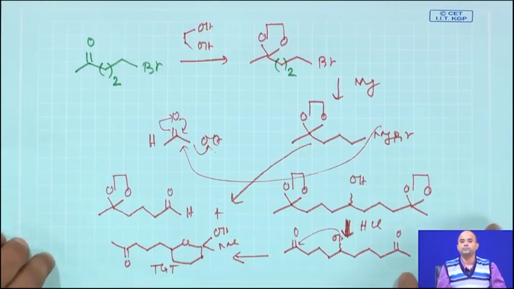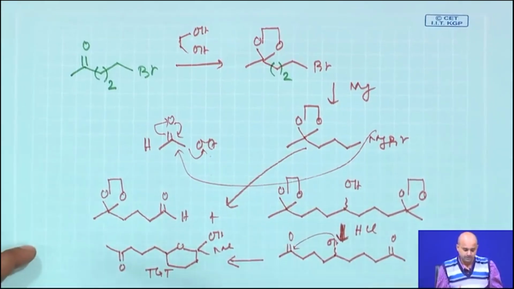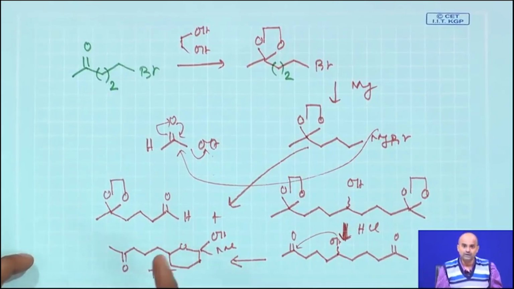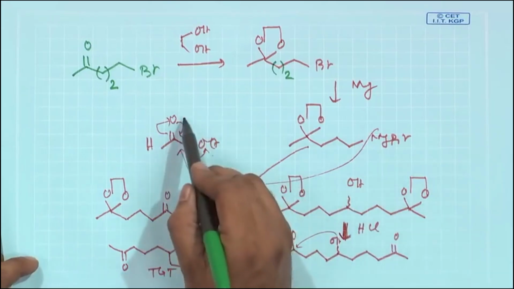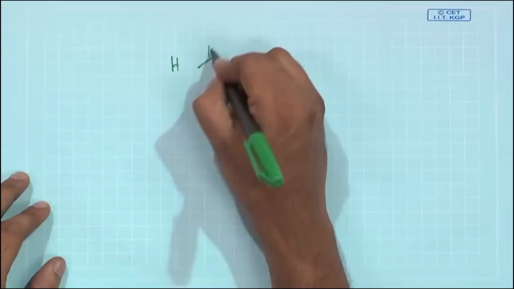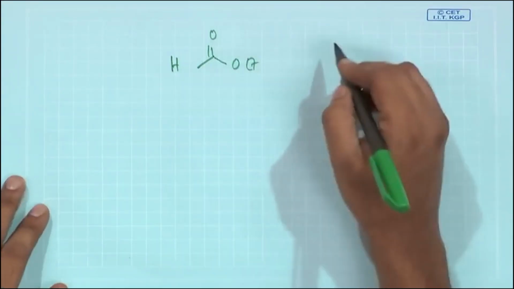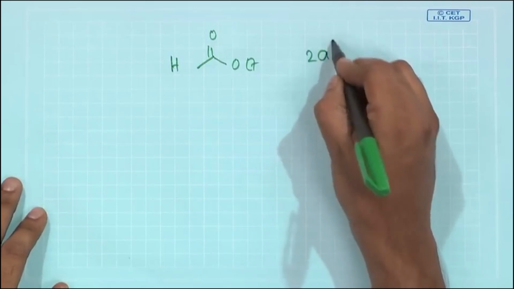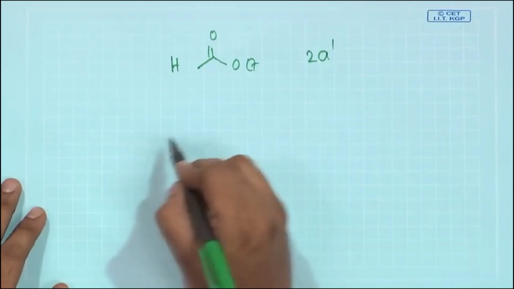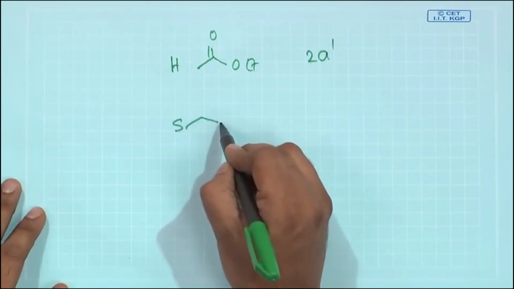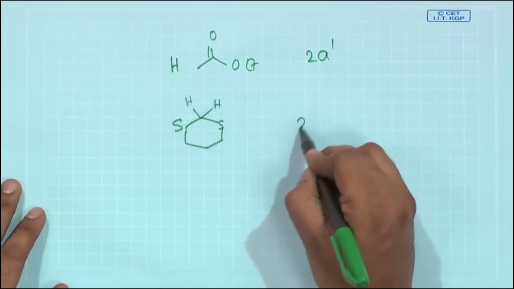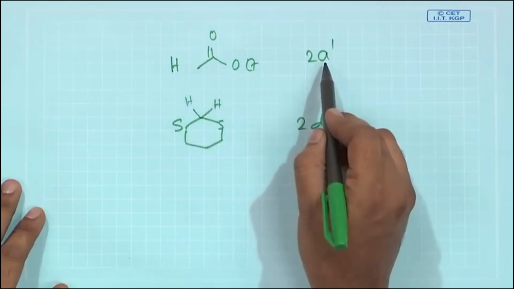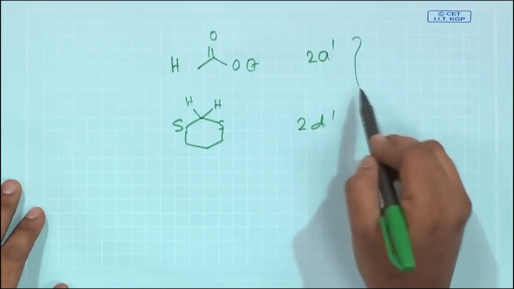In this particular example we have focused on some nice chemistry which not only explains the use of a protecting group, but we also talked about ethyl formate, which serves as HC double bond O, OEt, a 2A1 species. We earlier talked about a 2D1 species, which is this one, 2D1. Now this can act as a 2A1. This is also a nice demonstration of synthetic equivalence.